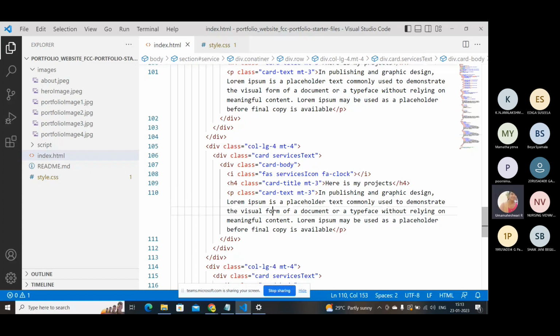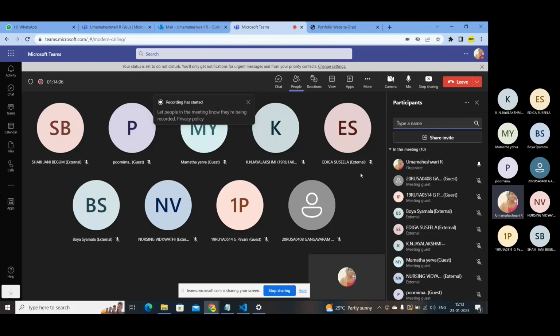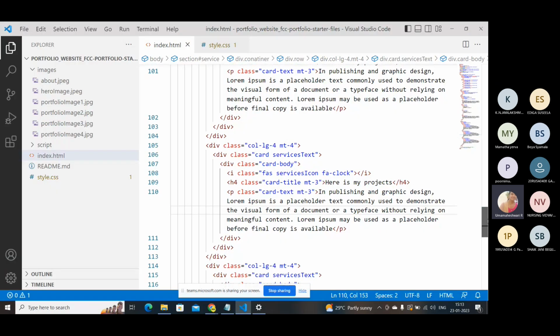The next is how to add the dark background color to the nav bar on the page scroll. If you want to do that, you can also do it. So this is how the project will be. And also you can link the footers. If you are trying to link some contact me information, that can also be done. I'll tell you how to do the contact section, because in most websites we will definitely use this, right?